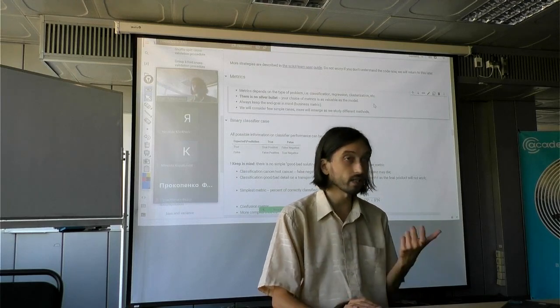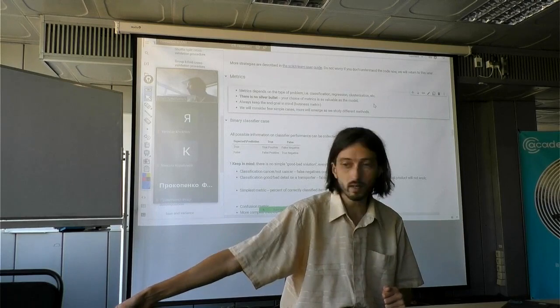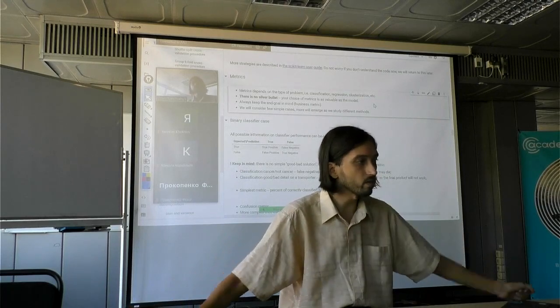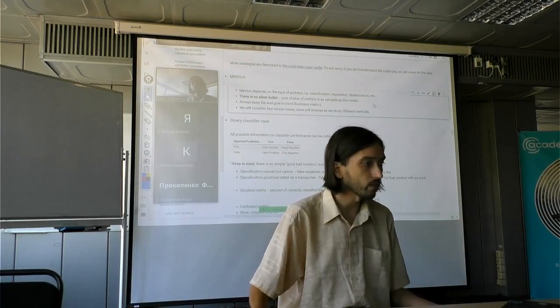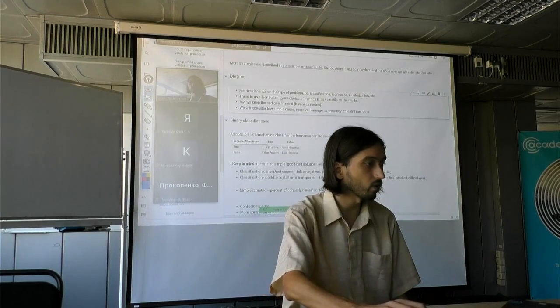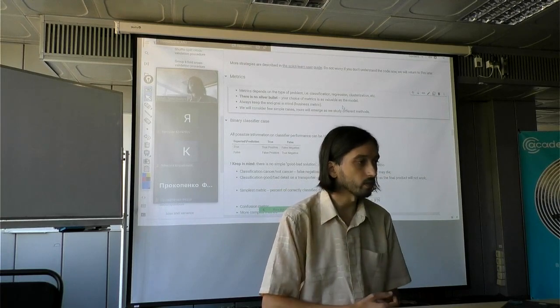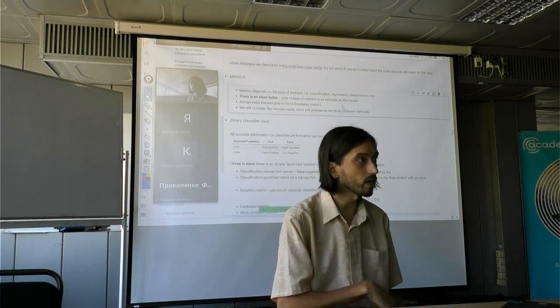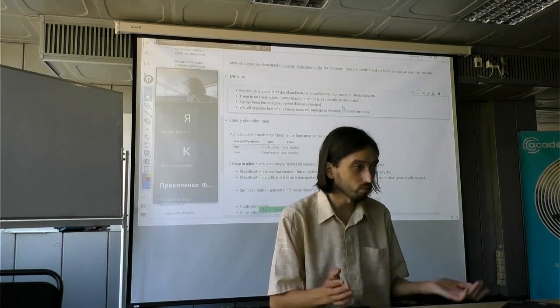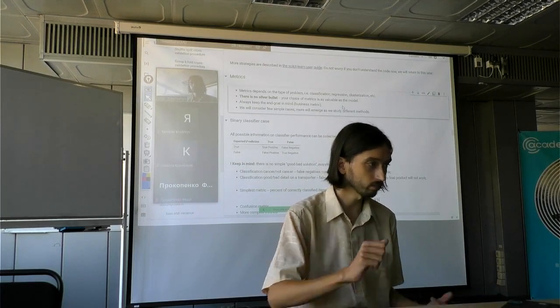So you get some number that will tell you that when this number is close, for example, to 1, it's perfect. If it's close to 0, it's a very bad model. How do you do that? The problem is that, first of all, it depends on the type of the problem. Is it classification, regression, clusterization, whatever it is, you will create different metrics.